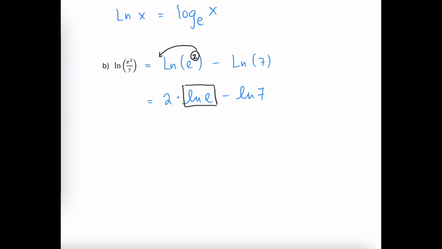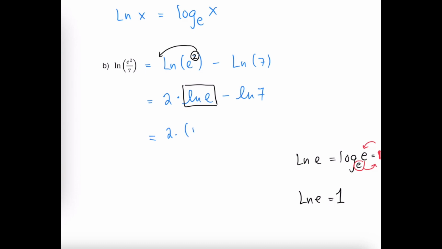Remember, the ln of e is the same thing as the log base e of e. And the log base e of e is going to be equal to the exponent that goes on e in order to bring me back to the argument of e. So e raised to the first power is e, and that means that the ln of e is therefore going to have a value of 1. This is a very common logarithm that we evaluate, so it would benefit us to be able to recognize that the ln of e is 1 without having to calculate that every time.